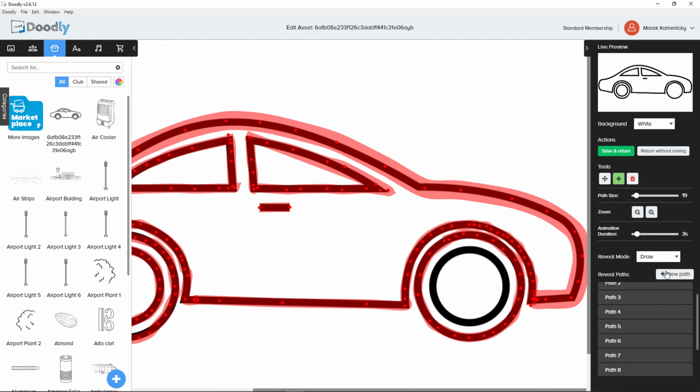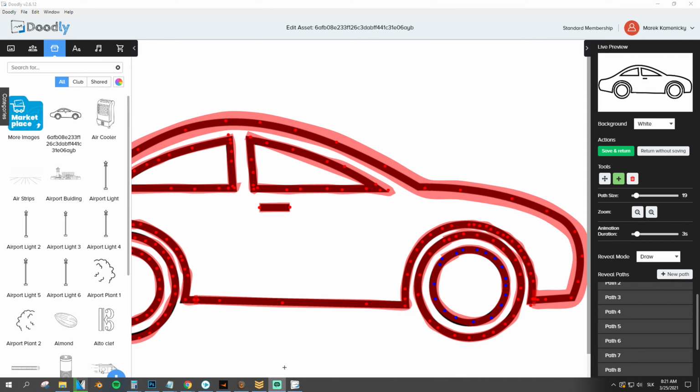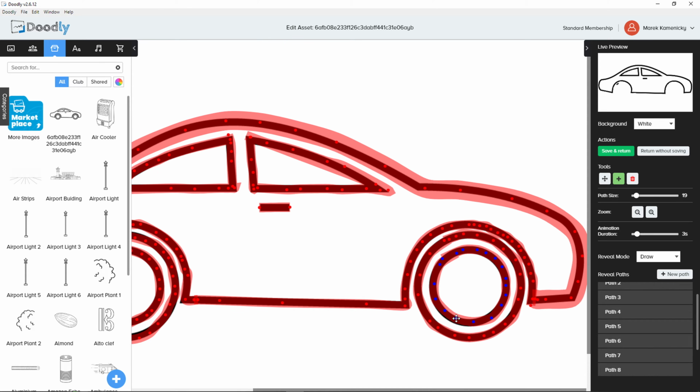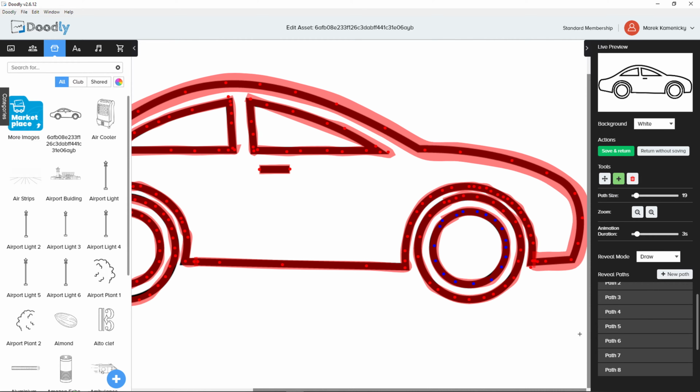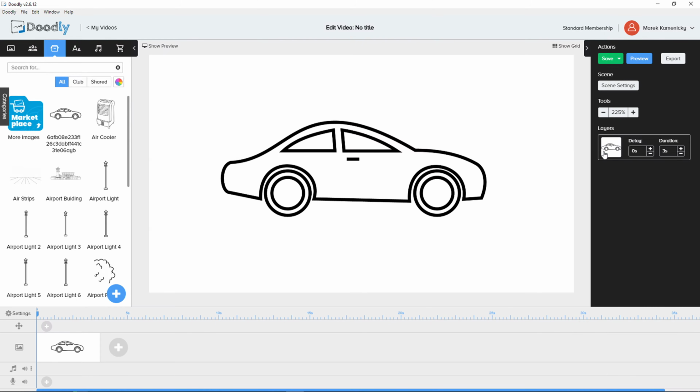Okay, and new path again. And you can always also change the animation duration on the right side. So like this. And let's see. Okay, save and return.